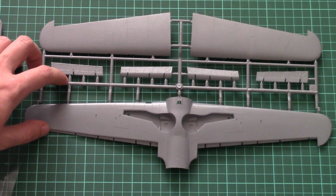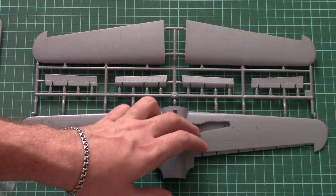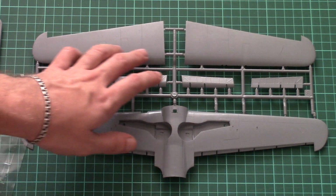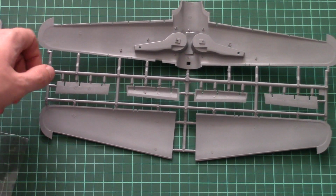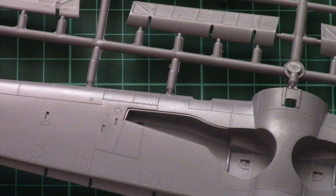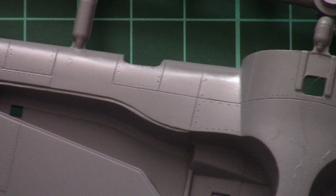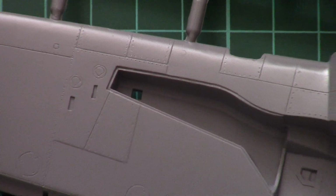And here you can see the last gray plastic sprue. Here we have wing parts. Note that the bottom wing half is molded together with wheel wells. We have also separate flaps and ailerons, and here you can see top halves. And inside there are no position pins in any spot, so be careful while aligning those huge parts together, because otherwise you might get gaps. And here you can see external detailing closer. So we have recessed panel lines, riveting in place, and that should look quite fine for the 32nd scale.